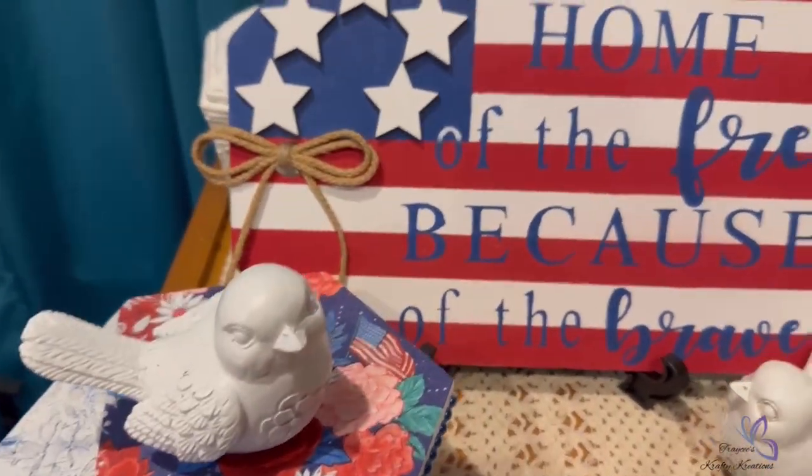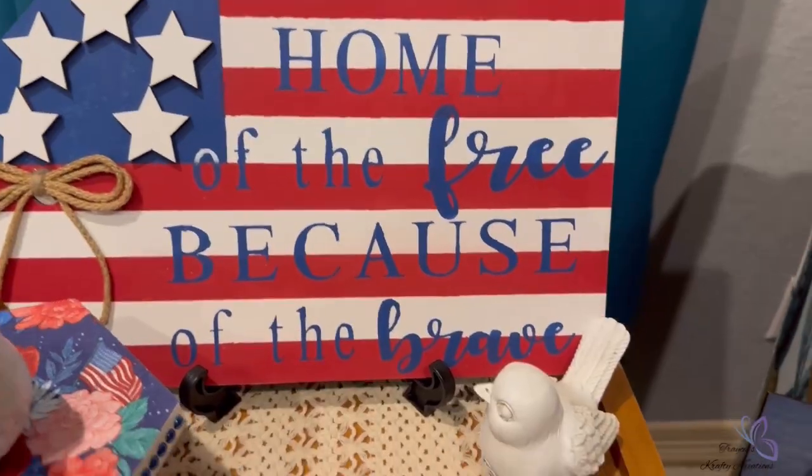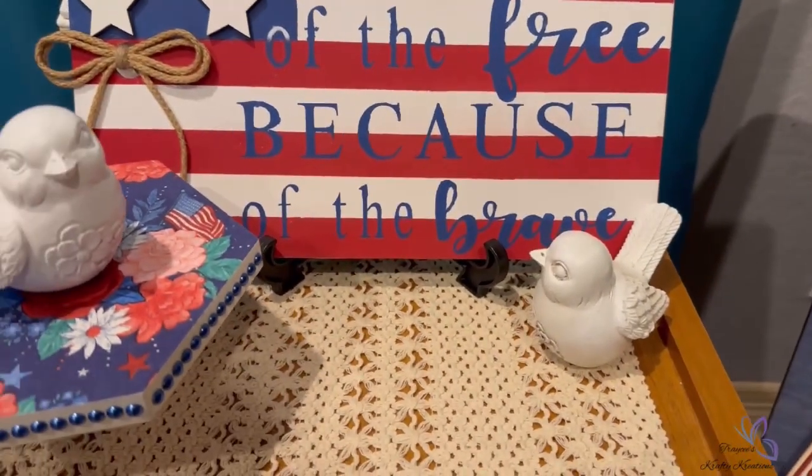And there's my little birds. And I just put them there just to kind of dress it up a little.